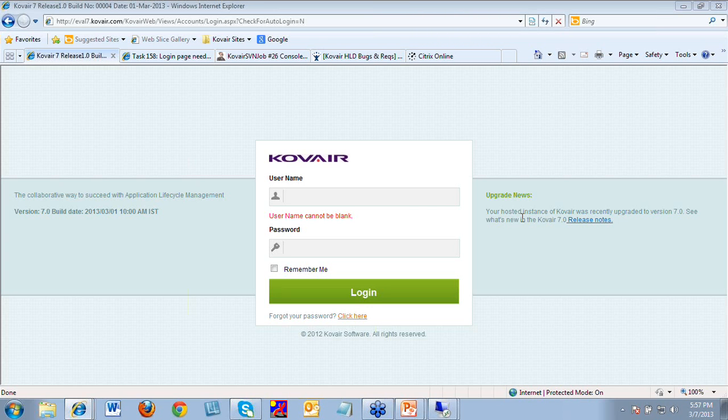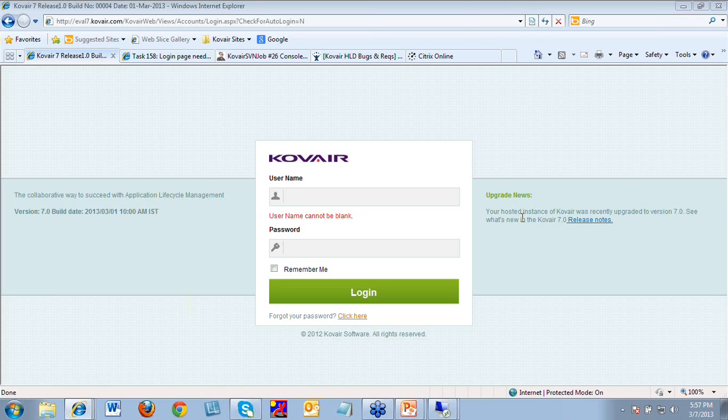How does the licensing work? By number of users or number of systems? So the licensing typically works as a combination of both number of users and the number of systems. Where user can receive mail of the current status. The user can receive the mail based on what mail ID he has configured in the Kovair application. So that's the mail ID where he'll get the answers.